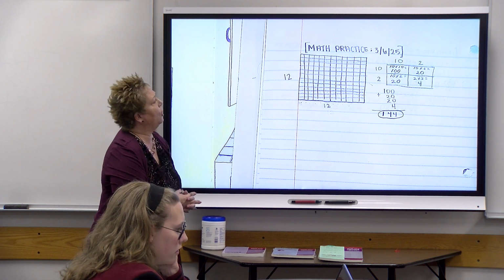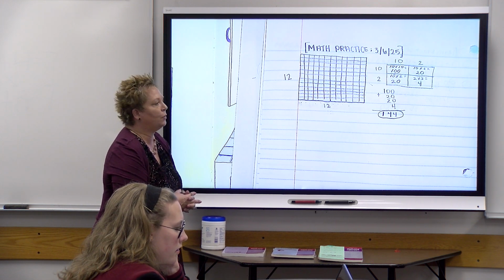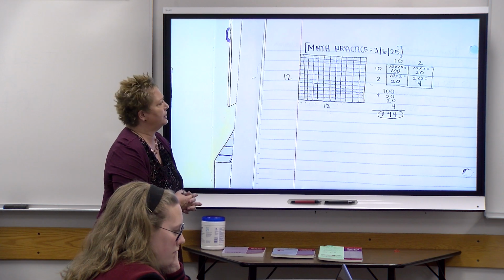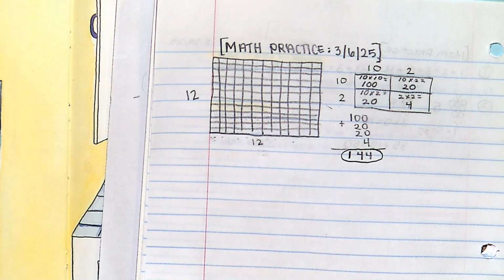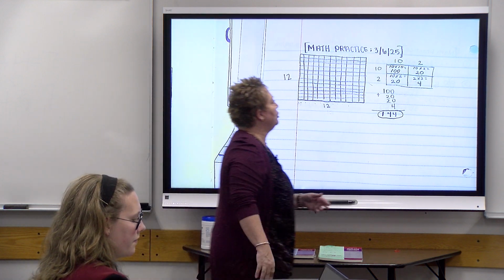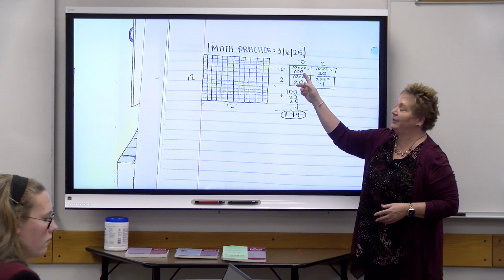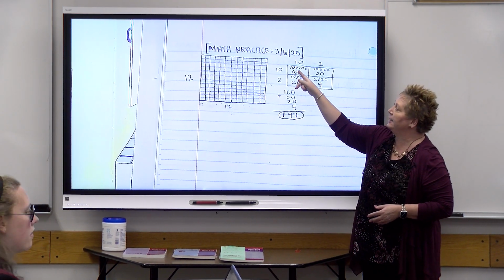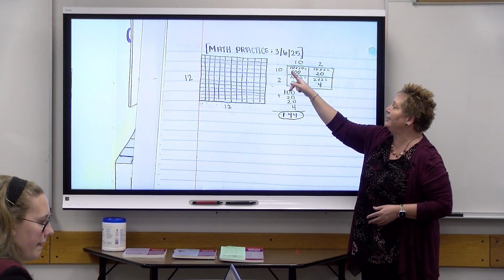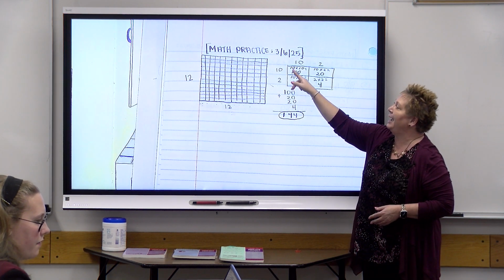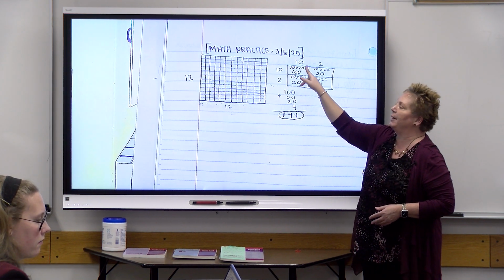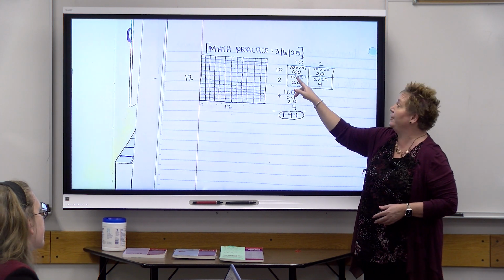So how did you know that 10 times 2 was 20? What did you do in your head? I know 1 times 2 is 2, and then you add the 0. And I did the same with 10 times 10. I know 1 times 1 is 1, and then I added 2 zeros. Oh, so you know that you can look at the amount of zeros. So she said, I'm just going to look at the farthest digit and do 1 times 1 is 1. And then how many zeros do you see in these two numbers, class? 2. So she added 2 zeros.